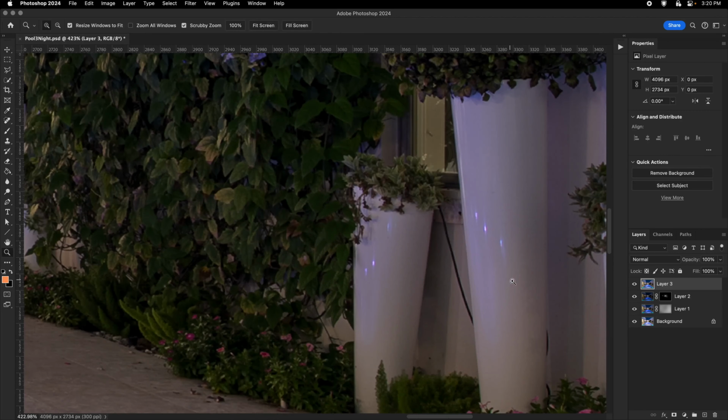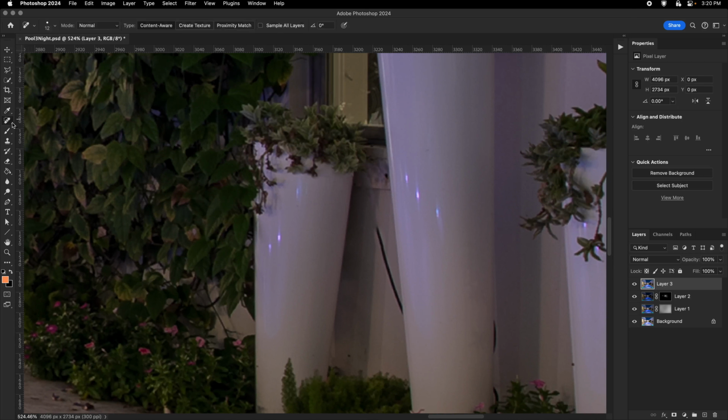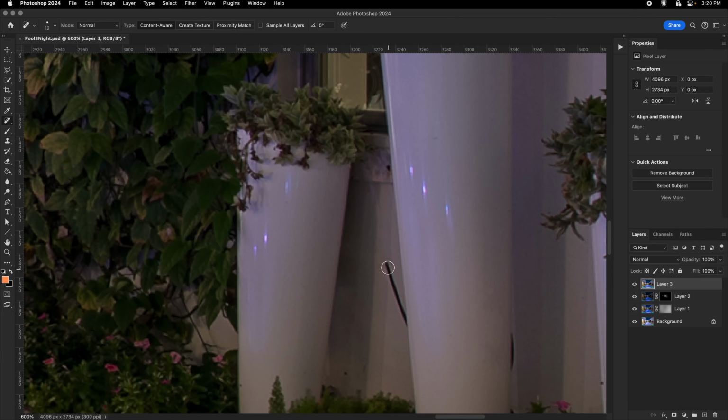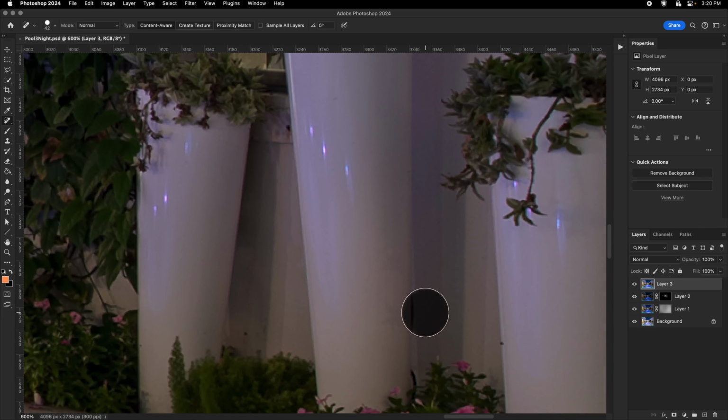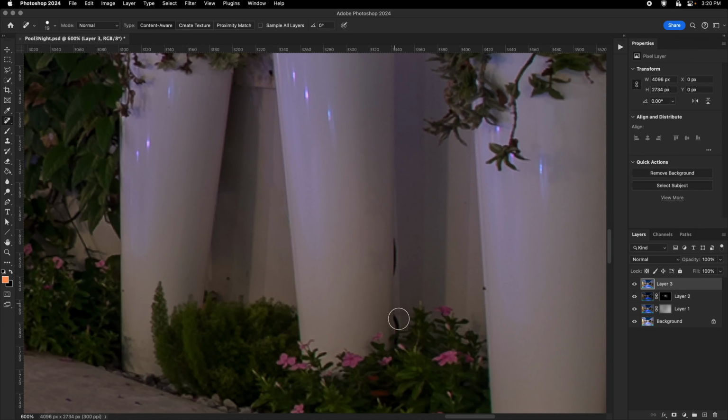Merge all onto a new layer and then come in here real quick and try to remove these. Again, content aware tools will only take you so far sometimes. It's incredible how bad of a job Photoshop does sometimes with this easy stuff here.